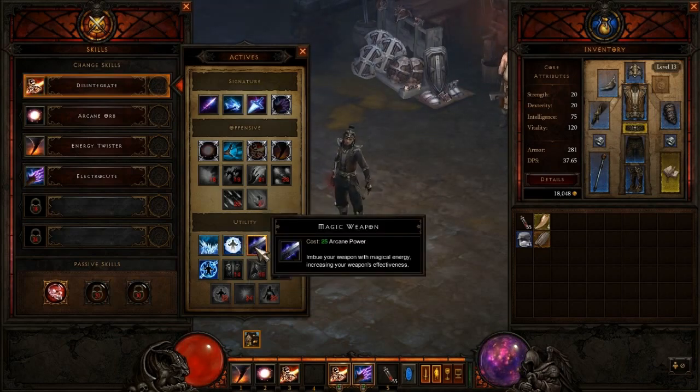Moving on to Magic Weapon, costs 25 arcane power. Imbue your weapon with magical energy, increasing your weapon's effectiveness. So if you want to do just regular old auto attacks, you can give yourself a little buff on your weapon to do more damage and some bonus magic damage.